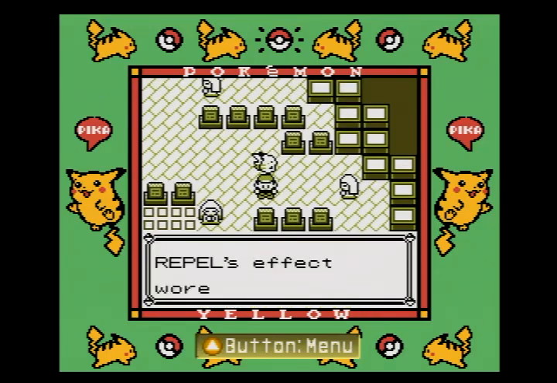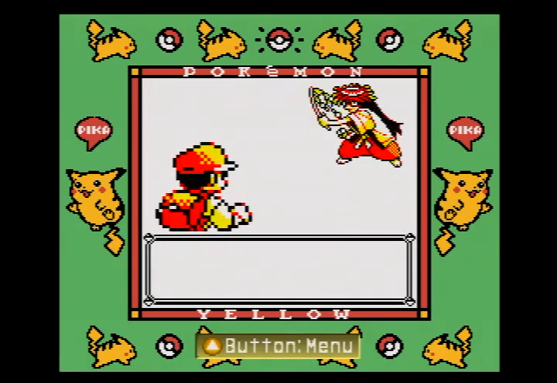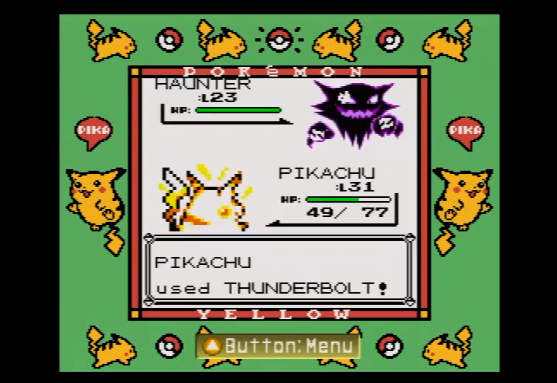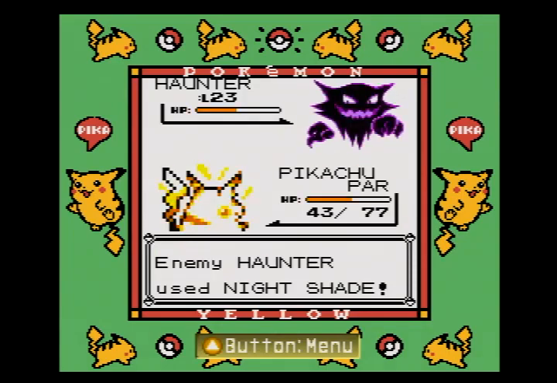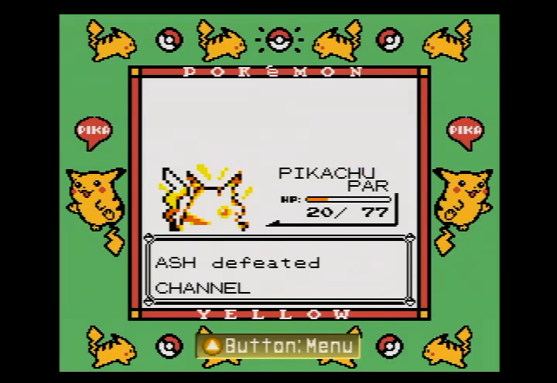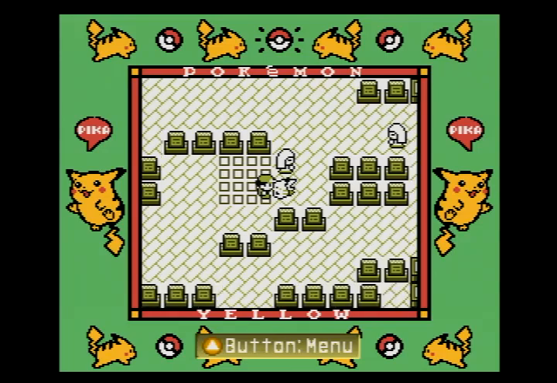Okay, let's go heal. Oh, there's another one there. Now I can wrap around. There's always ways to sneak past some of the trainers. There, that's what Haunter looks like. So now we know what we're looking for. That's what we're gonna do. We're gonna sneak past the, let's heal up first. Then we'll sneak past these trainers and get to the end of this level. Let's heal up first. So we're all healed.